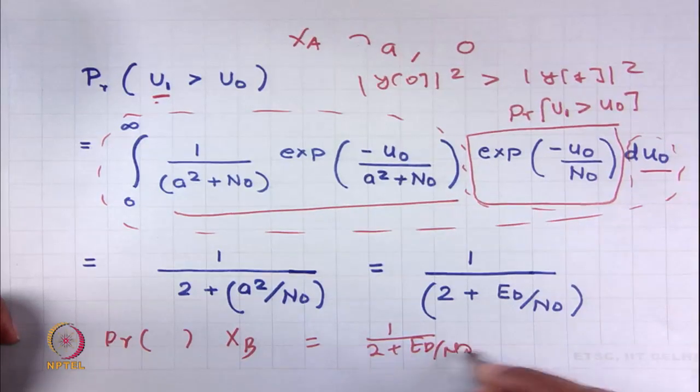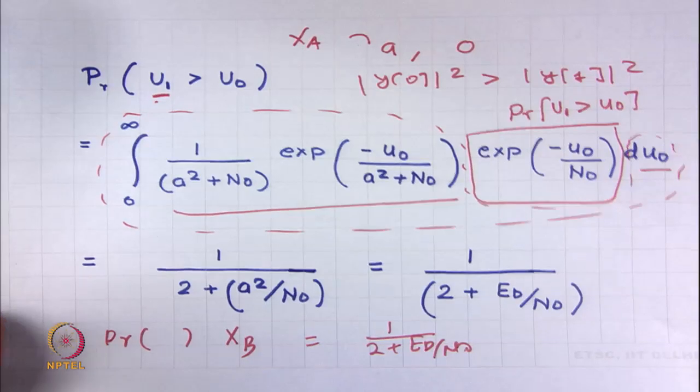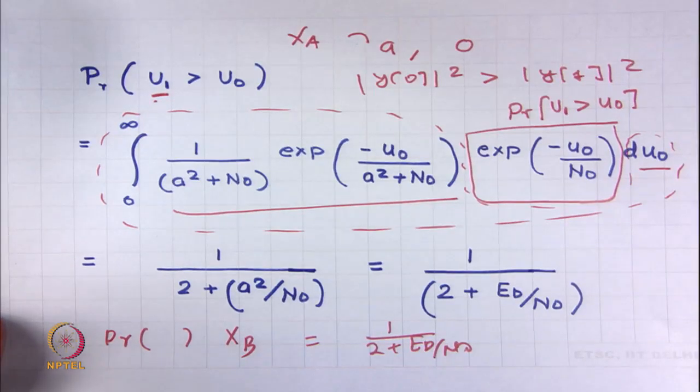There is no reason why the probability of error will be different when xp is transmitted, and hence the average probability of error will also be this. Okay. So, what we have done now is we have calculated the probability of error in case we have PPM scheme and we are using non-coherent detection.